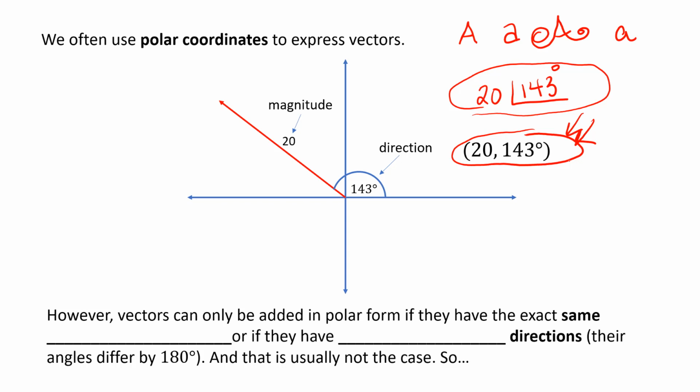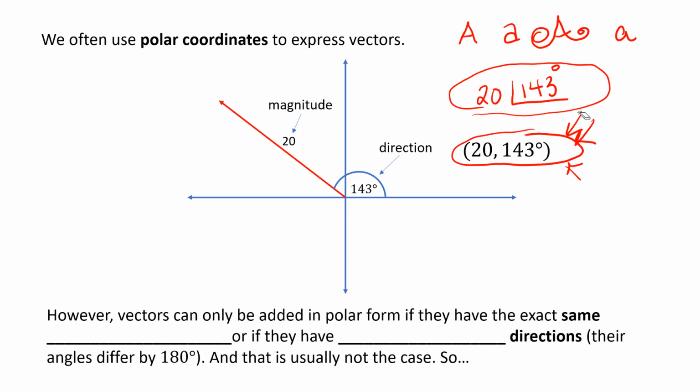So I will be writing polar coordinates like this. I also write rectangular coordinates like that. If I have the point 2, 3 on the XY plane, I write it (2, 3). That's rectangular coordinates. Your book would often write that as 2i hat plus 3j hat. I'm trying to use the more standard notations.